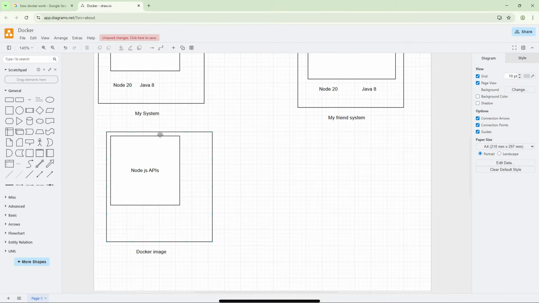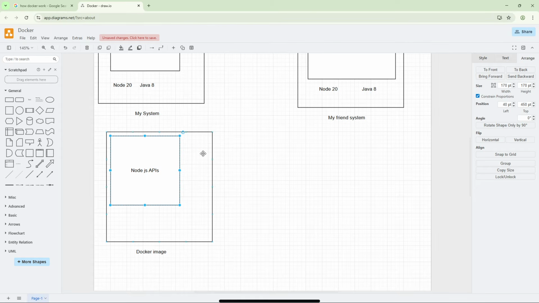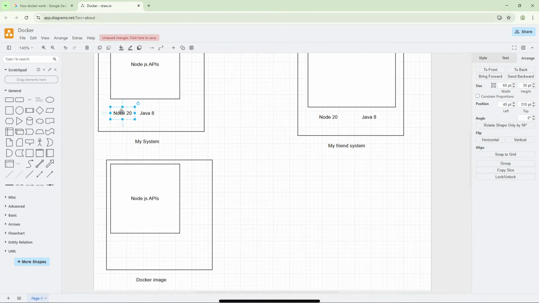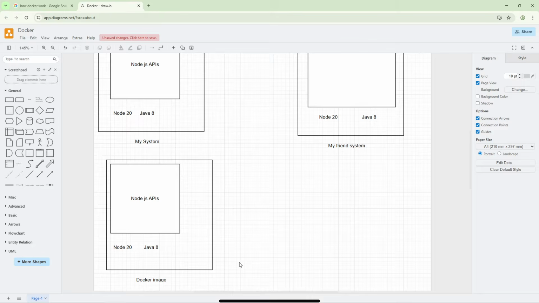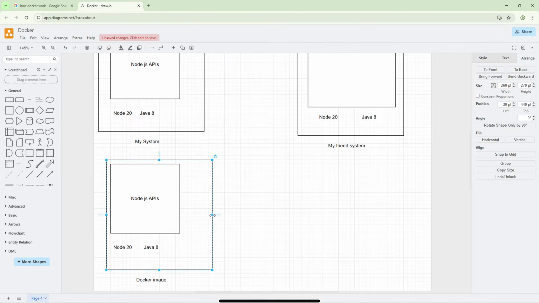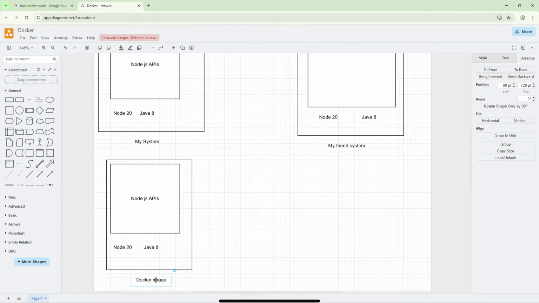We copy our complete backend code into the Docker image, and we also install Node 20 and Java 8 in the Docker image. So we make one bundle where all our dependencies are in the same place.